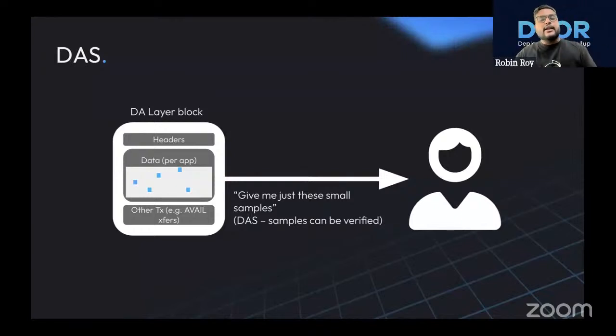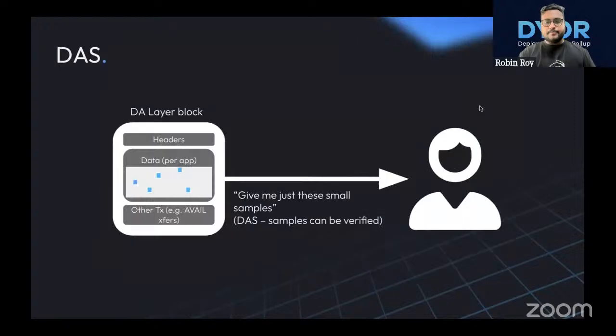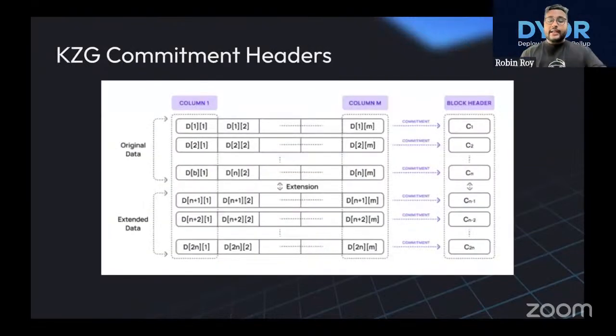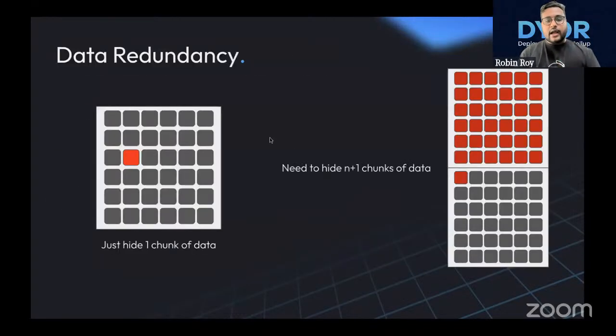And what Avail's light clients can do is, because we've taken these commitments and added them to the block header, a light client can talk to a node and say, hey, for the latest block, give me the data at cell 1, 2, 3, 4. Remember, these are all matrices. So it picks randomized cells within the matrix and asks the node to give data particular to those small chunks. So imagine we have data in a matrix like this. It is kind of sampling randomized parts of the data.